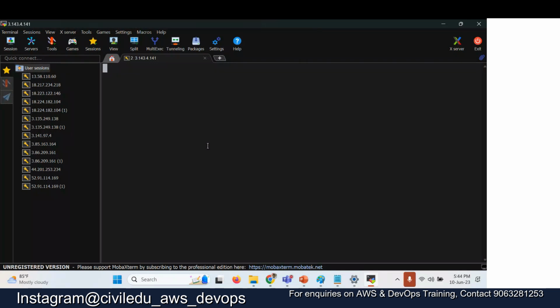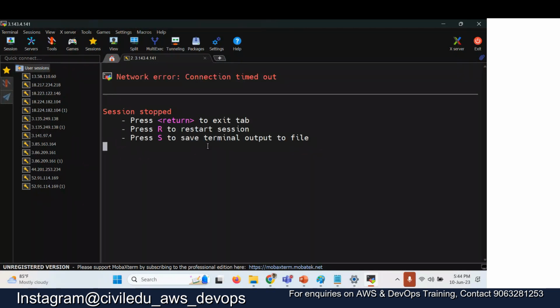Even if you wait for 10 more minutes or half an hour more or 1 hour more, you will not see anything. Why will we not see anything? Earlier, what we used to see was the login as prompt. Then we used to enter the login username as ec2-user. Now we will not be able to connect to the instance. Why are we not able to connect to the instance? It is because we have not given any kind of permissions.